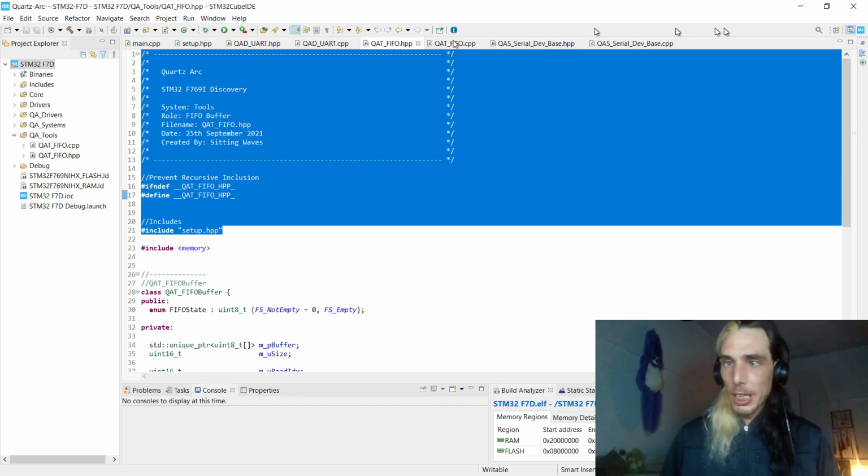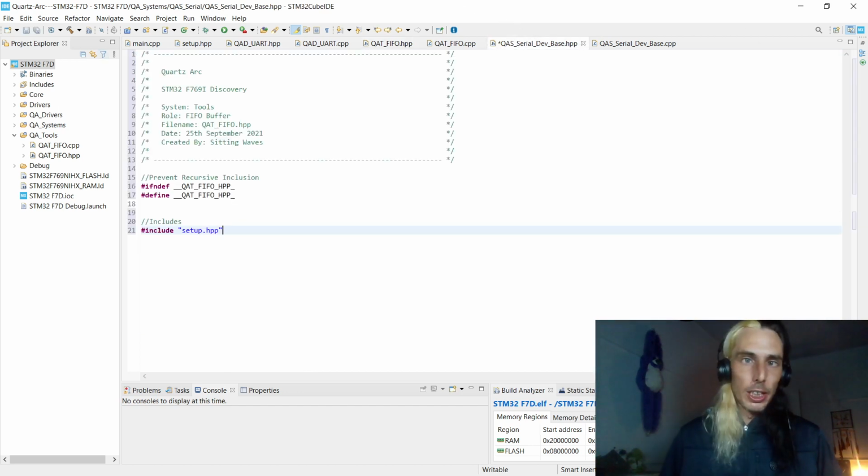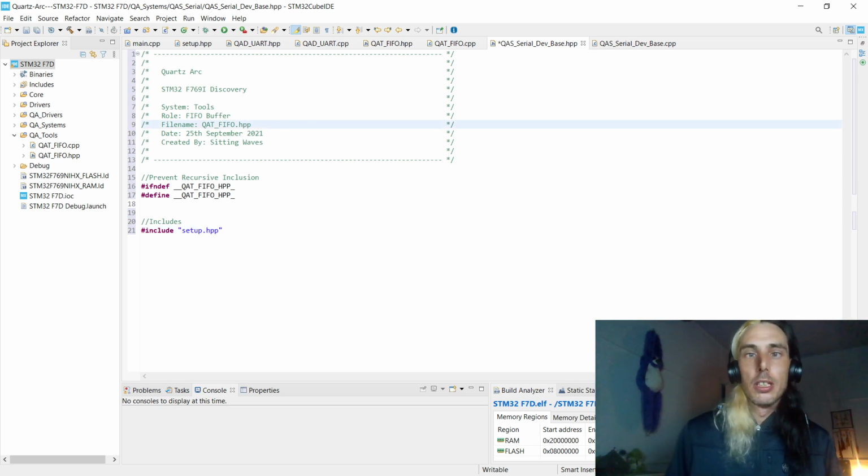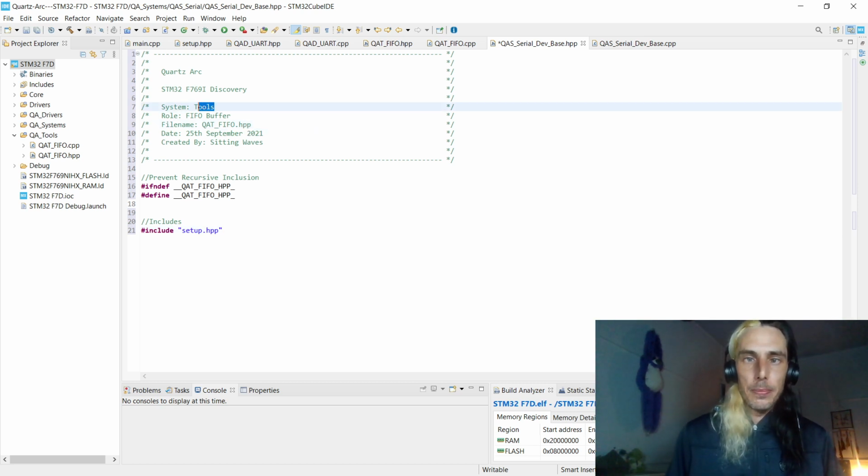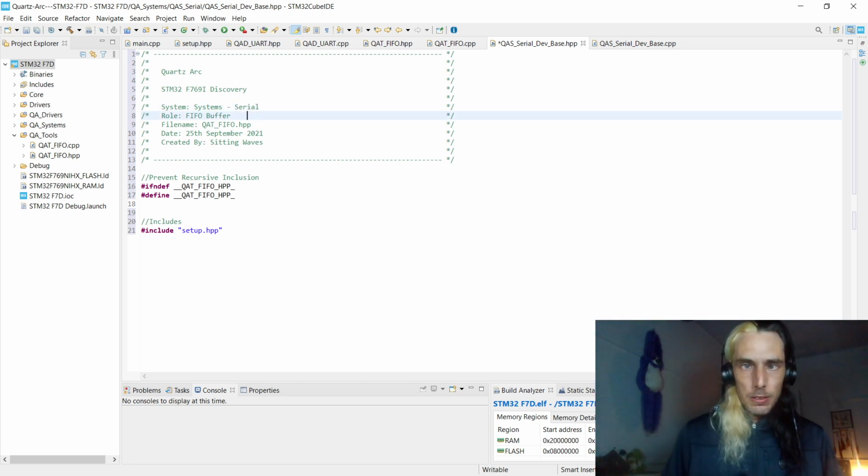Now I'm just going to copy and paste our file header from this one. This one will be Systems Serial. This is our serial device base class.